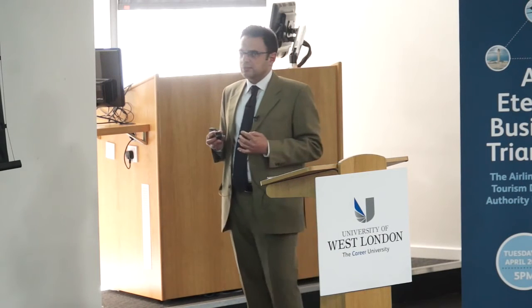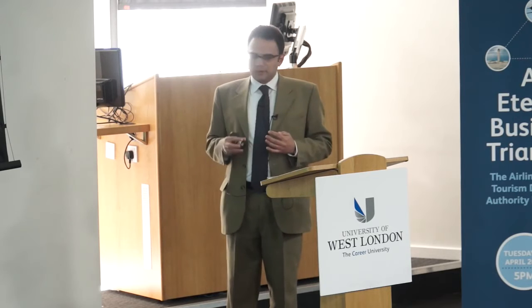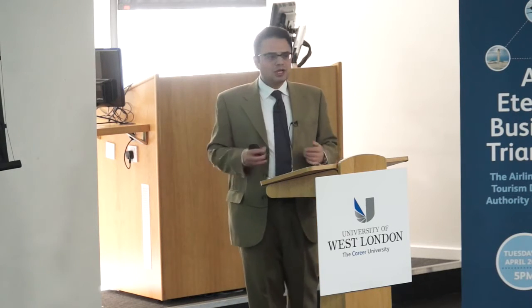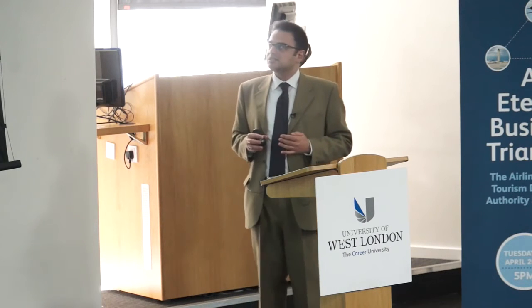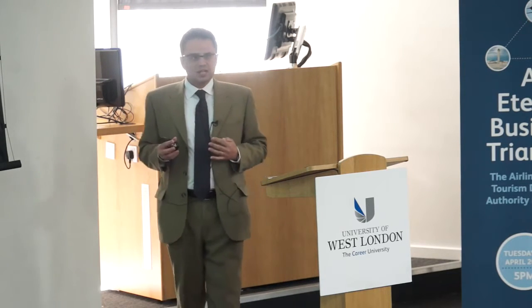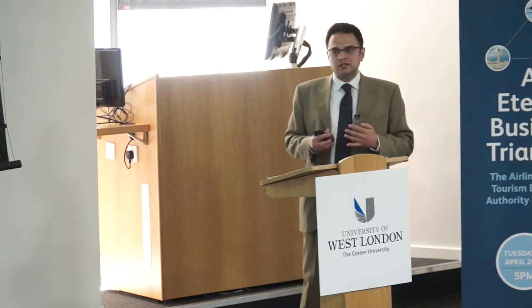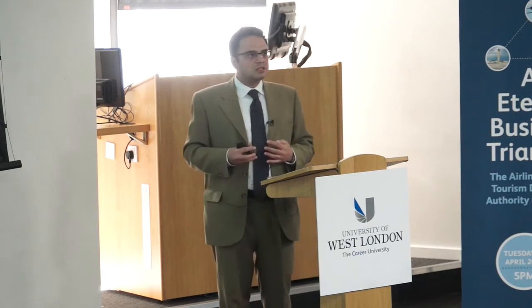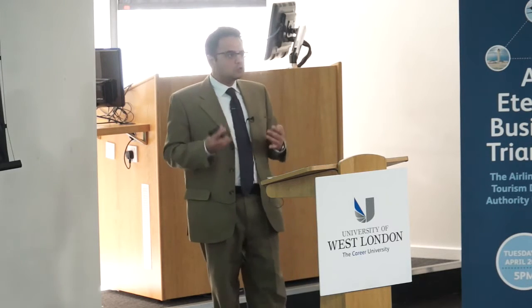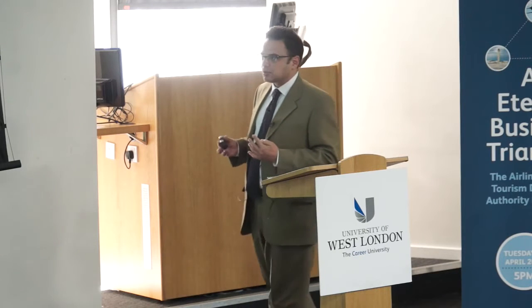So coming now into the main area and the core subject of my lecture, which is about the eternal business triangle, I had to come up with a definition, and this is how I define it. It's a relationship evolving among three business stakeholders, among whom there are interdependent, conflicting and or competing attachments of a transactional nature. So we're talking about business stakeholders who are in what we would call a love and hate relationship. It may be conflicting, but on the other hand, they need to do business with each other. They need to understand the transactional nature of things. So ideally, what we would need to do is to identify a triple win relationship, something that would make everybody happy and not a win-lose, because such an outcome would not be acceptable and sustainable.